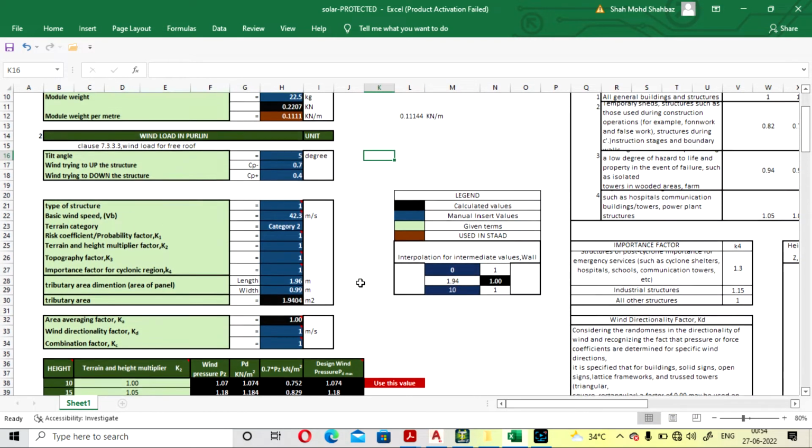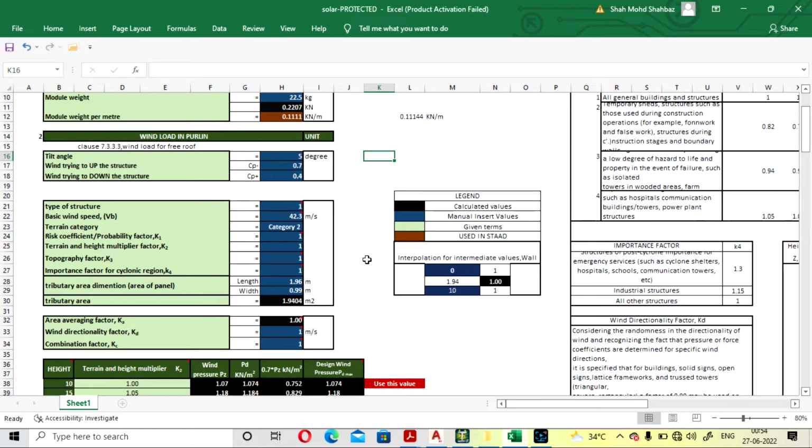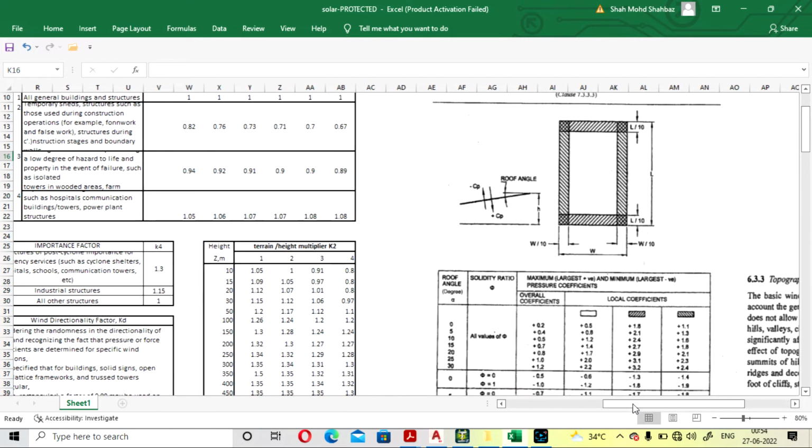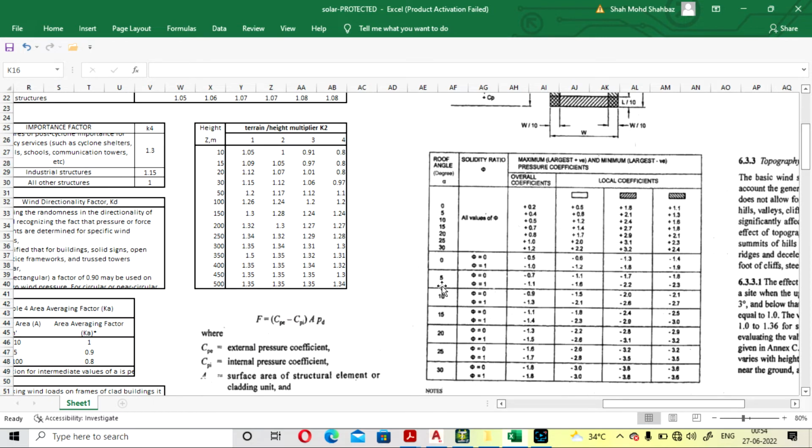So we have provided Cp positive as 0.4, and for negative, what will be the value? Cp negative for 5 degree, so the maximum negative value will be taken. For solidity ratio 0, it is minus 0.7.